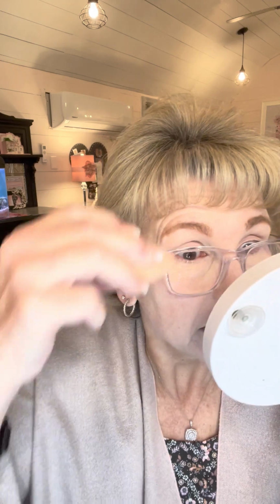Let me just check out how I blended here since I'm blind as a bat. I can't see to save my neck. Looks pretty good. What I don't like with my foundation, it drives me crazy actually, and I'd be really interested to hear from you if this drives you crazy too, is that I don't like to see heavy foundation around my lips. To me, that doesn't look right, and I don't like to see that heaviness around my lips.